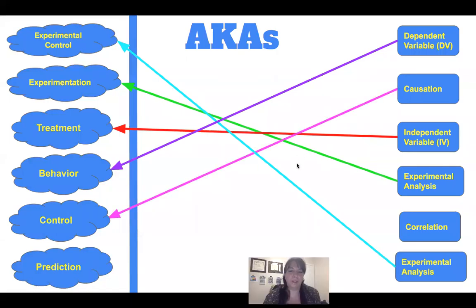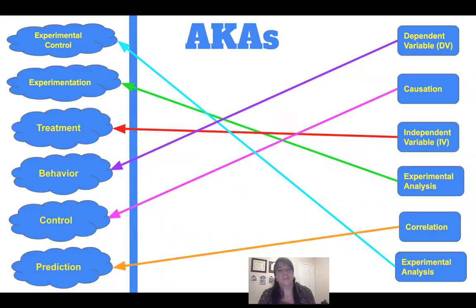Causation, yeah. You know, this is the second time I do kind of the same, and every time I get people on this one. So study this one, guys. I always get everyone. All right, and then obviously prediction. Oh, prediction is control, isn't it? Yeah, the last one, prediction, is correlation. All right, good job.